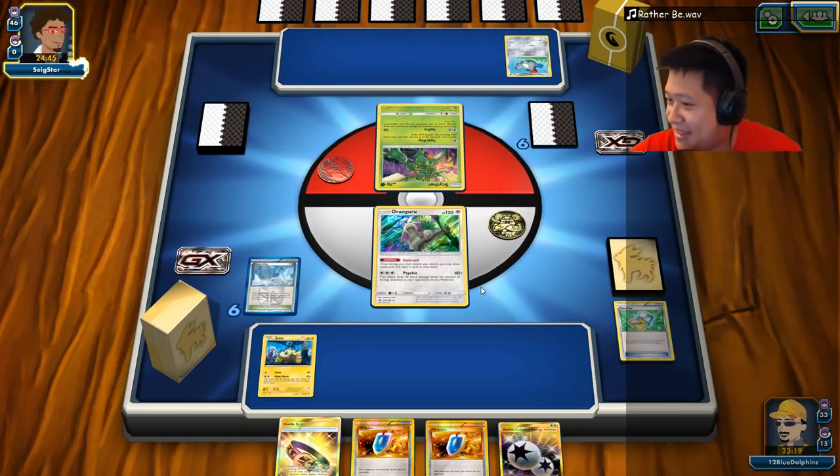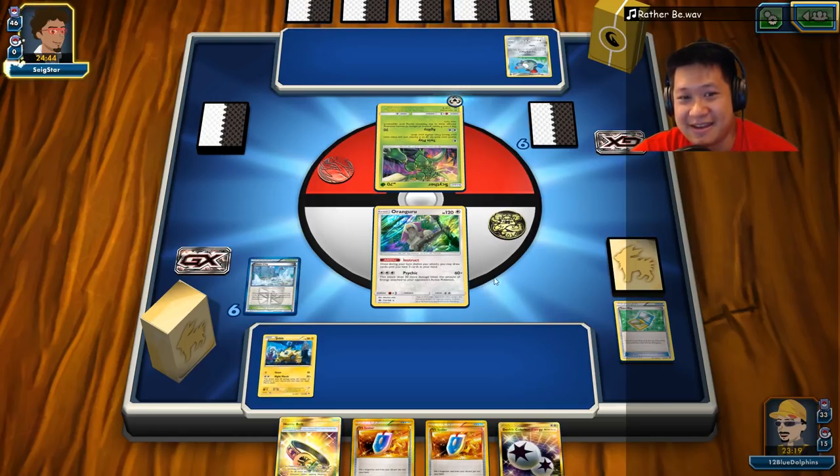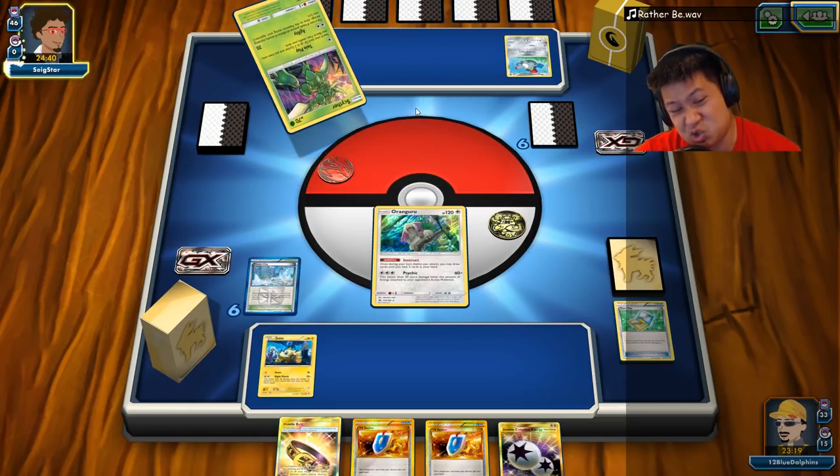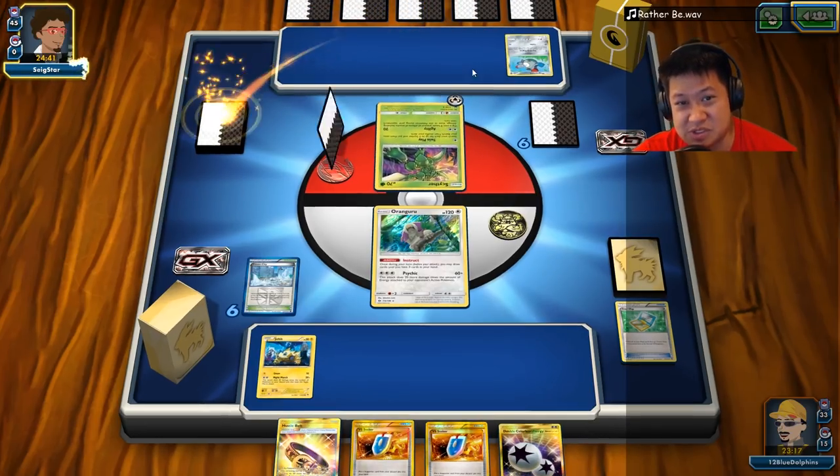Bye, Racid. Good night, man. Thanks for stopping by. Scissors with frying pans. Yeah, that. And it's like, oh, just a straight twin play. More scissors up.